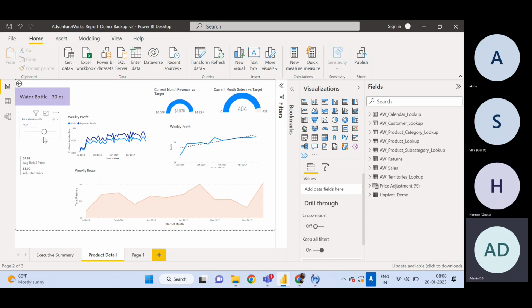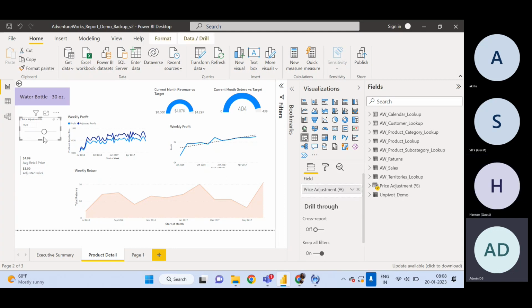Basically yesterday we discussed one of the parameters that we created, right? There are multiple parameters that you can create, in two ways. One is using the slider that we have created, and this is used basically for scenario testing, right? So we used this parameter to do scenario testing or forecasting, because according to your need, you can adjust the price and then you can see how your profit will be.